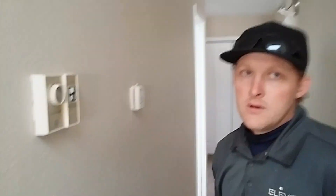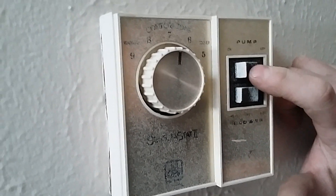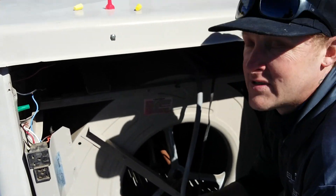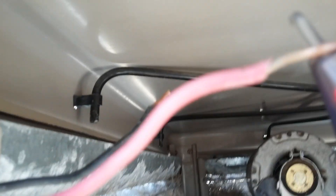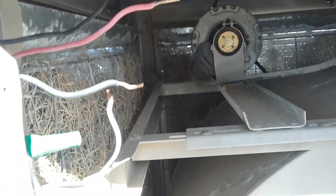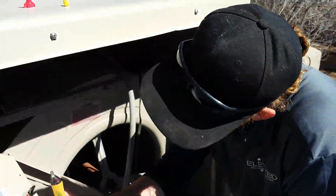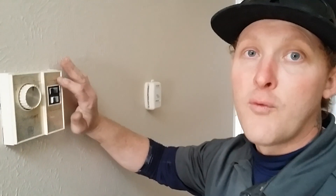So we have a Selectstat 2 Comfort Zone thermostat. We're going to first turn on the pump and then go upstairs with the tester and see which one turned it on. We come up and test our wires — no beeping there, beeping there. So red is going to go to our blue for our pump switch, which is our 120 volt. Now we'll turn it off to wire it up for safety.